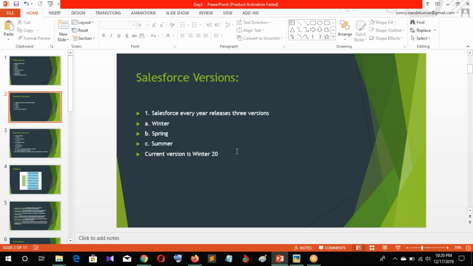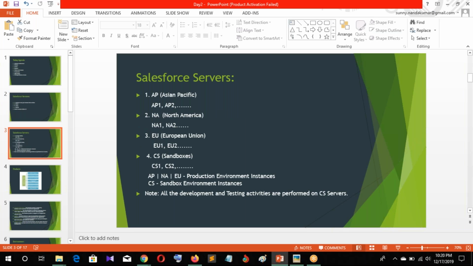Next, they release the Spring version, and after 4 months, the Summer 20 version. Likewise, the Salesforce company provides three versions every year.